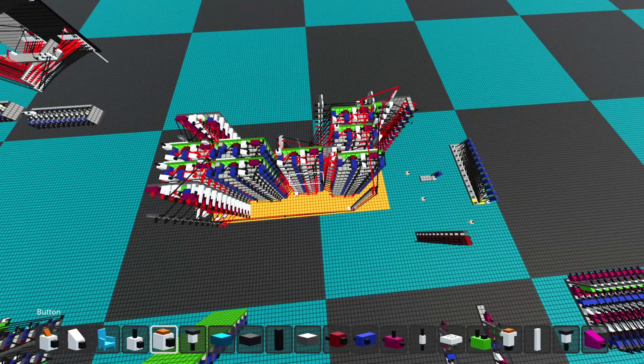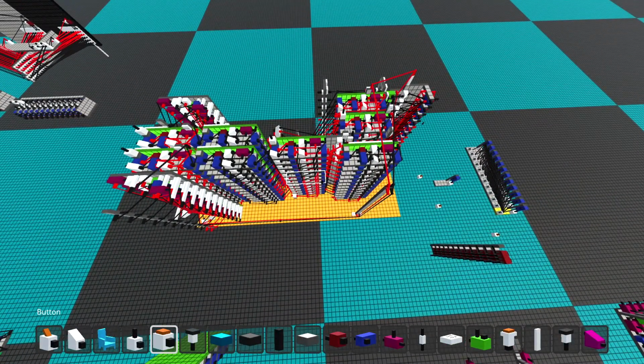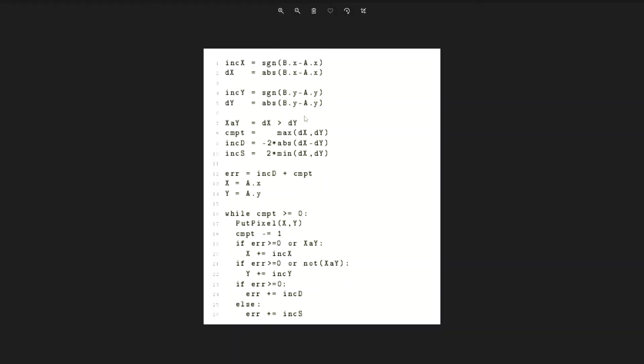And I think we're going to end it here for this part of the tutorial. In the next tutorial, we will add the rest of the loop logic, which you can see is now these if statements, which is actually really easy. It's just a subtractor to check for the comparison here. And then we have to then put some AND gates on the enable of those clocks to the program counter. And then we're done. We hook up the screen and we get the C line. But I think this is enough for today.